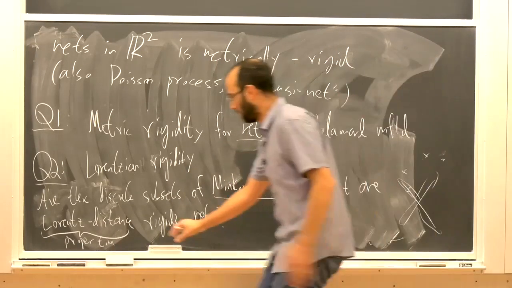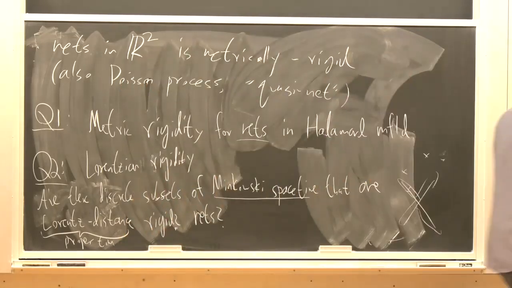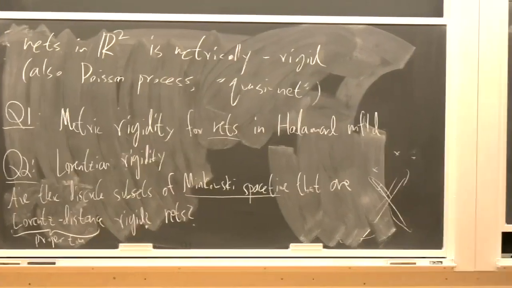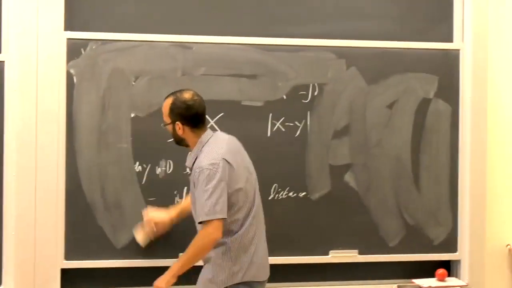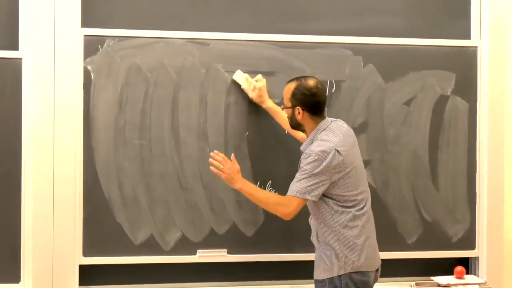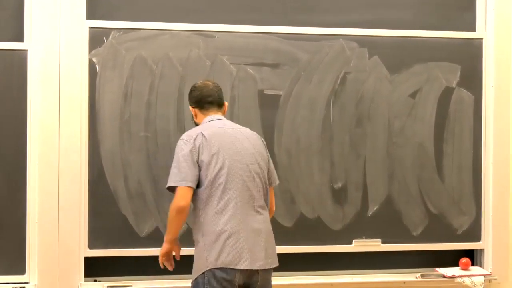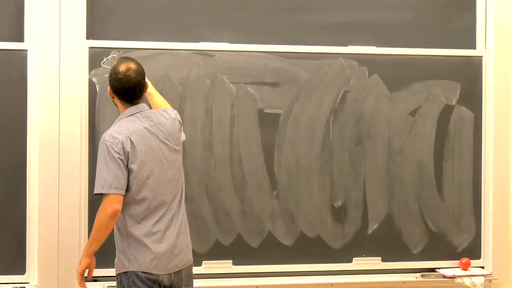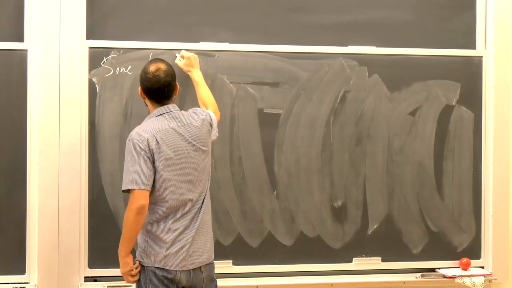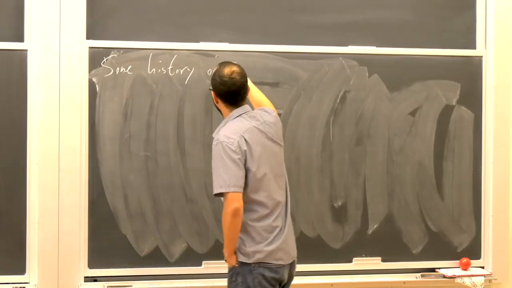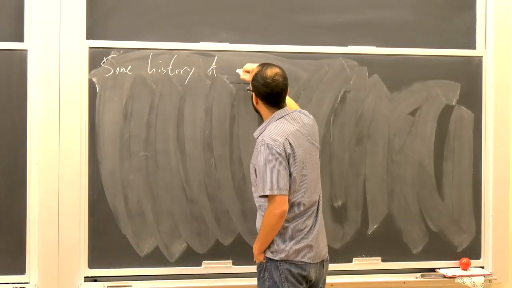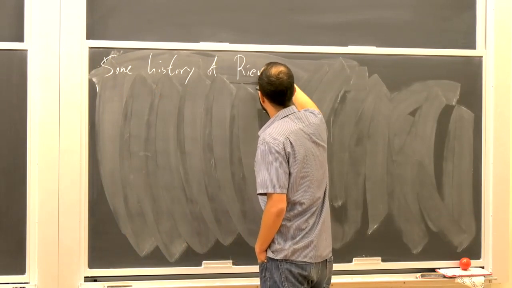Yeah, history, right? Metric rigidity. So I'm not going to survey all rigidity results in mathematics or in geometry. Let me discuss what I think is some amount of development which is relevant for us. Okay, some history of this geometric rigidity, of Riemannian rigidity.